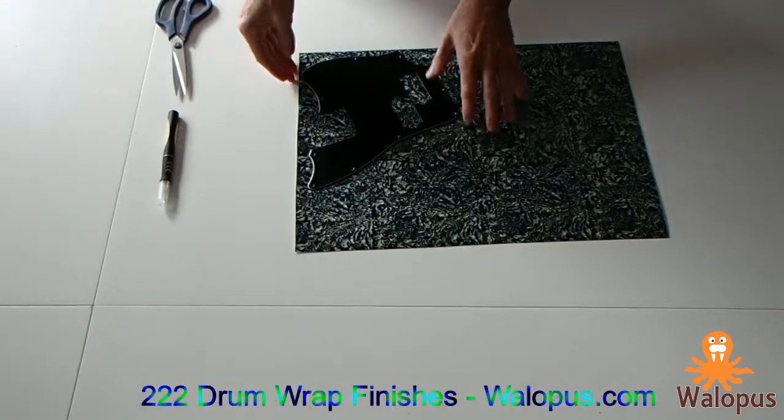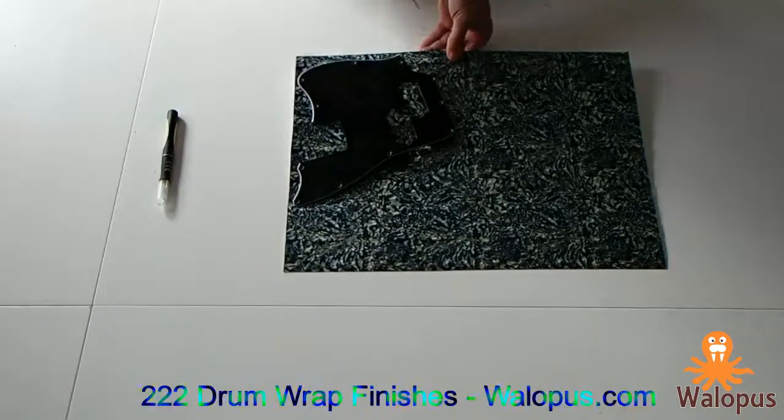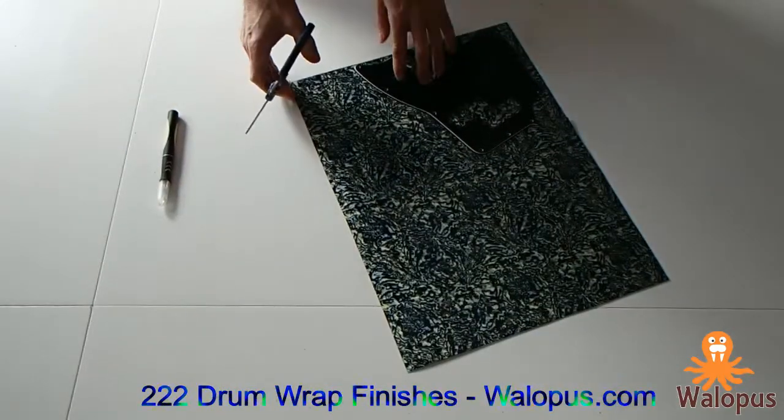So the first thing we're going to do is cut out a little bit more than what we need for this particular project. Just roughly like this.